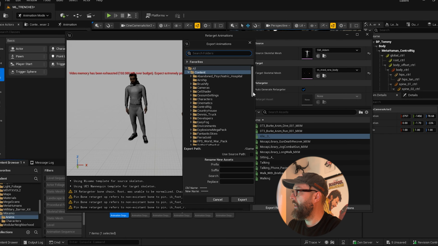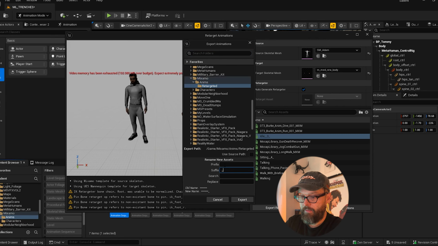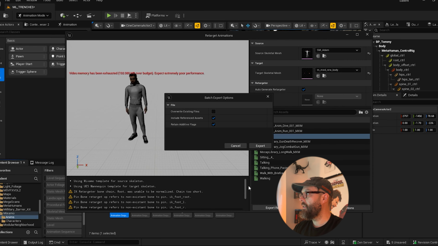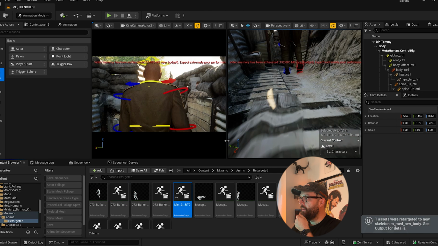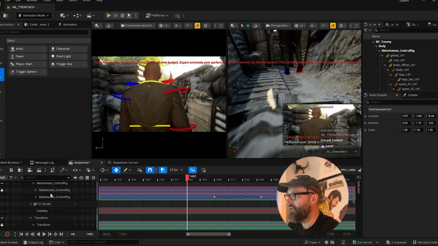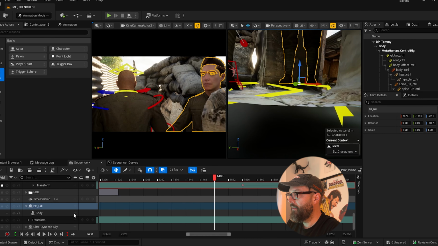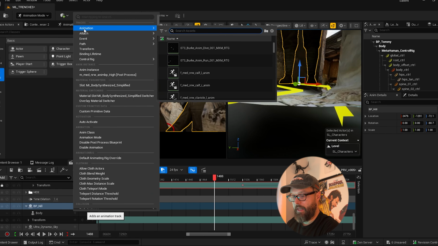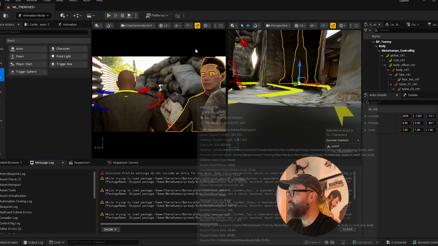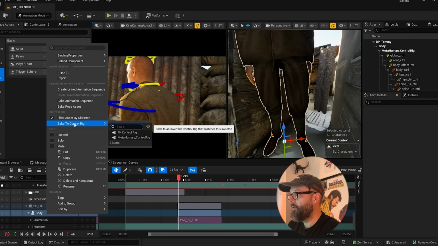Export animations, and then I put them in Mixamo, and the anim's retargeted, and I put a suffix of RTG at the end, so it's not got the same name. Click export. There it is. Again, I'm going to do a full lesson on this little trick, but this is the quick version of it. So for this guy, we're going to add body animation idle that we just made. Here it is, idle, and then we right click and we go baked control rig, same as we did before. So now all this is an idle on a control, and it's just got a control rig on it, right?